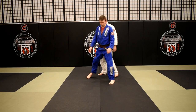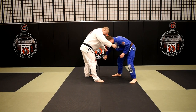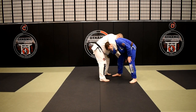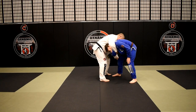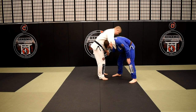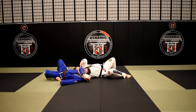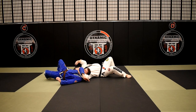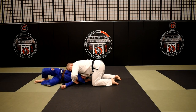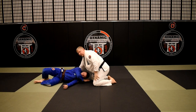Another angle on Tawara Gaishi. I pop his grip loose, get control of his head and arm, grab behind his leg, hook wrist deep, bring in my feet, and sit my bottom down to my heels. From here you can see I still have control of his arm — he can't get away from me. I roll up, feed my left hand through where my right hand was, and scroll down for the darts.